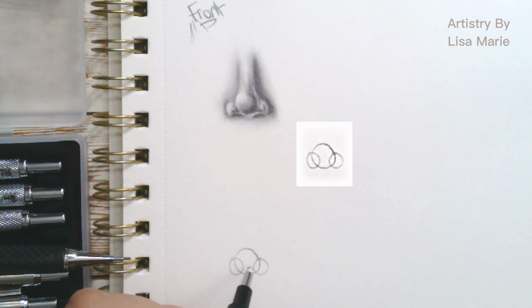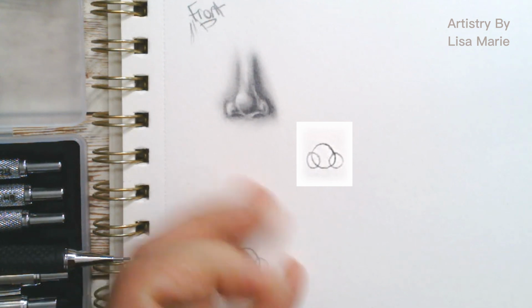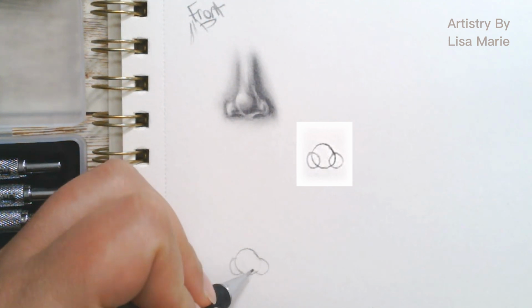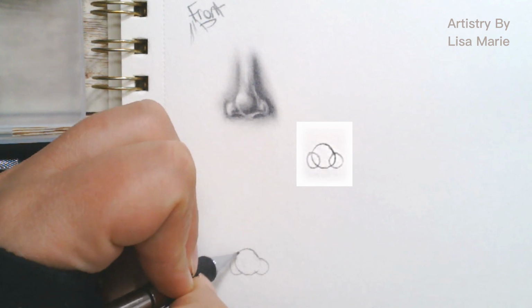So now you're going to take this circle and erase where it overlapped. This side, you're going to erase both lines where those circles overlap. So now you have that part of the nose, the bottom part. We got a little button nose thing going on here today.